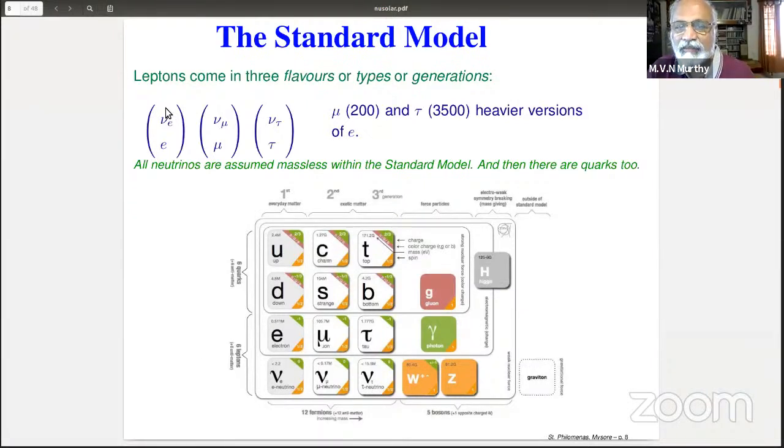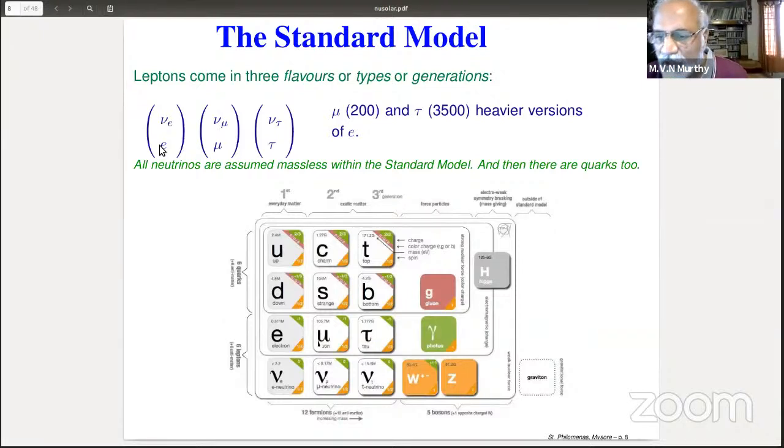Now here, the leptons are in 3 flavors or families. There are 3 types; these are sometimes also called generations. There is the electron flavor, which consists of the electron and the electron neutrino. The muon flavor, which consists of the muon and muon neutrino. And the tau flavor, which consists of the tau lepton and the neutrino with the lepton tau flavor. These 3 families share almost all their properties, except that the muon and the tau are heavier versions of the first generation, or the electron flavor.